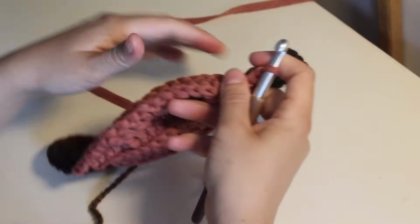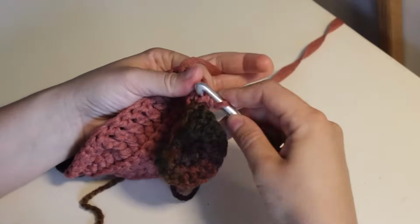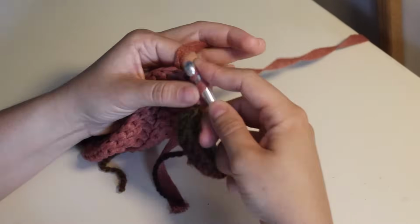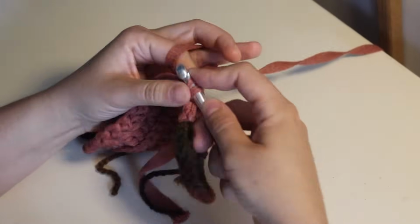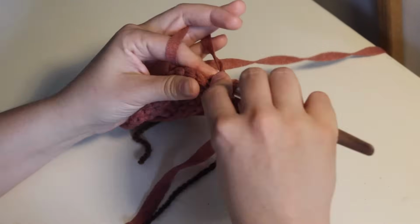Now we're going to turn the project around. And here we're going to go back to what we had done on the previous row. So we're going to do a single crochet and then 2 back loop single crochets. And this is the same throughout the project. And then our 3 back loop double crochets.